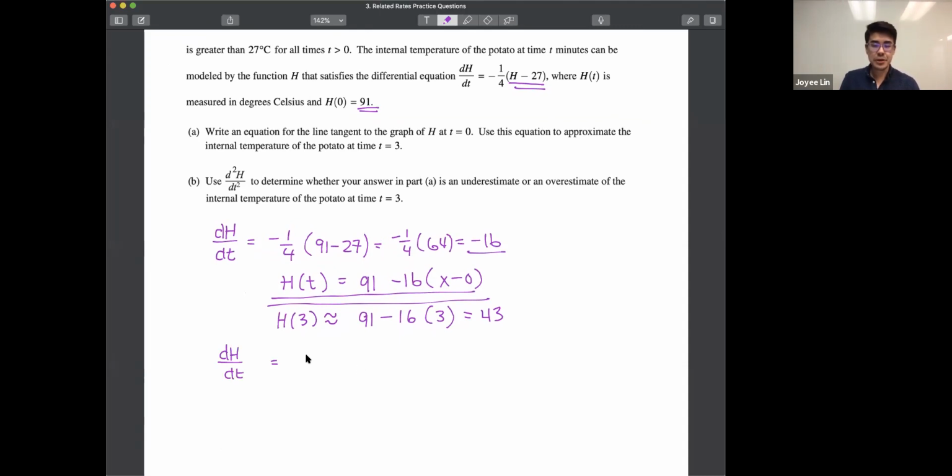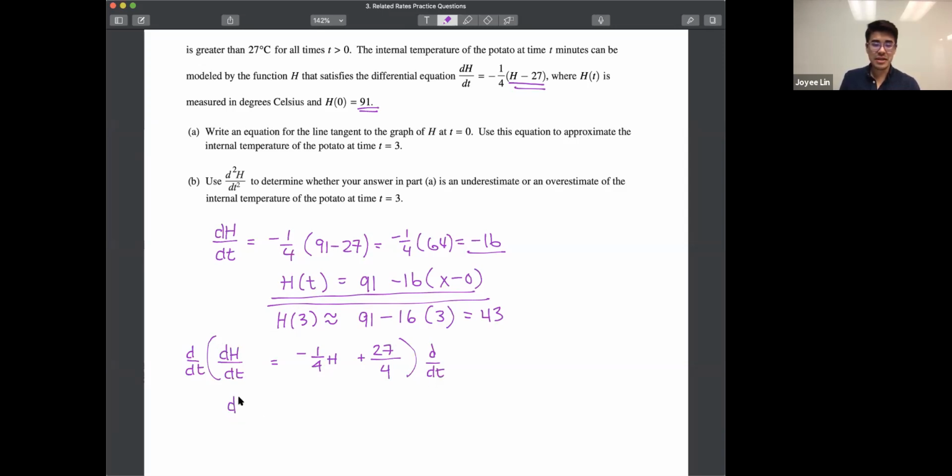So a couple things you can do here, right? You can distribute if you want. Good. Good. Yeah, Alita, you got the right answer. What'd you get for the second derivative though? Right, so we're going to take the derivative with respect to t of both sides.